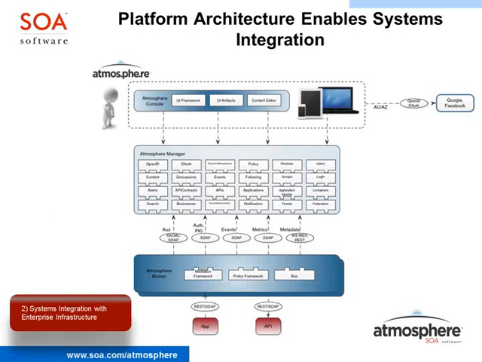We're going to move on to the next key success factor here, which is that systems integration with enterprise infrastructure is absolutely key, and we recognized that at the outset when we were designing the Atmosphere Enterprise API Management Platform. We actually took a very API-centric approach to the architecture of the product as well, which is to say that if you look at this diagram, there's a collection of boxes in the middle that represent the fundamental services that the Atmosphere platform provides for API management. And those fundamental services are all themselves exposed as APIs within the infrastructure.